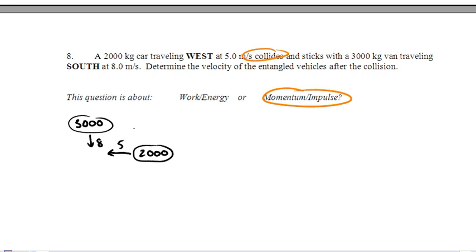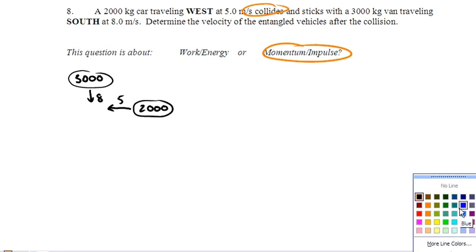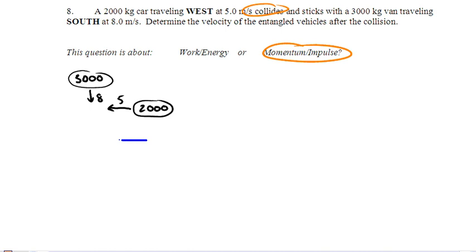It's 2D. Like southwest, like it's bolded and everything. It's 2D, so we have to go and work two-dimensionally. You can't just go and do a grade 11 calculation on this. So it looks like this. You've got one momentum initially going this way, that's your car. And then you've got another momentum going down to the south, that's your van. I'm going to go and find those p-values in a second, but then they stick together and they become one big diagonal momentum altogether. And you have to find the velocity, right, for those things afterwards.